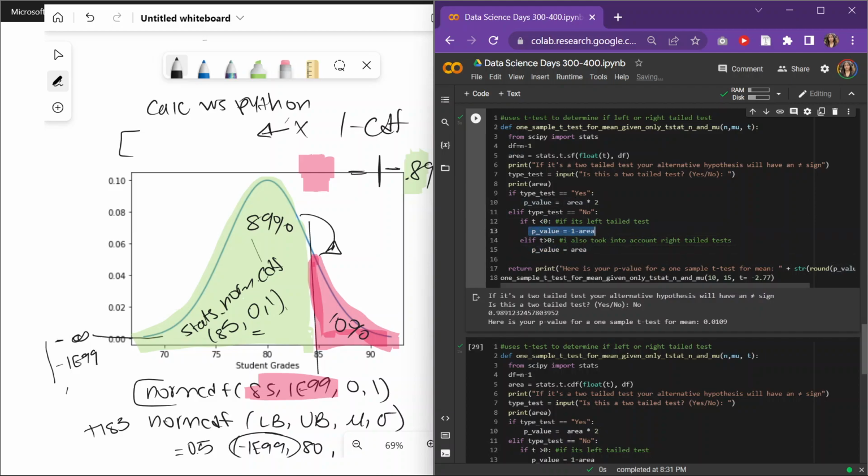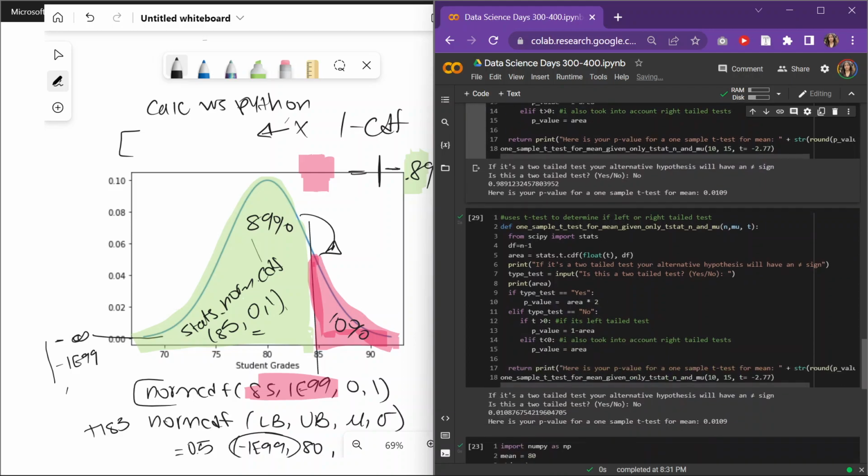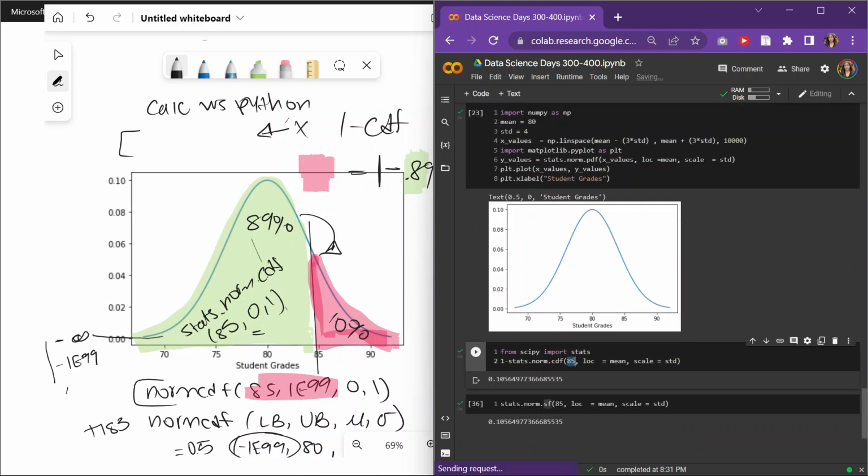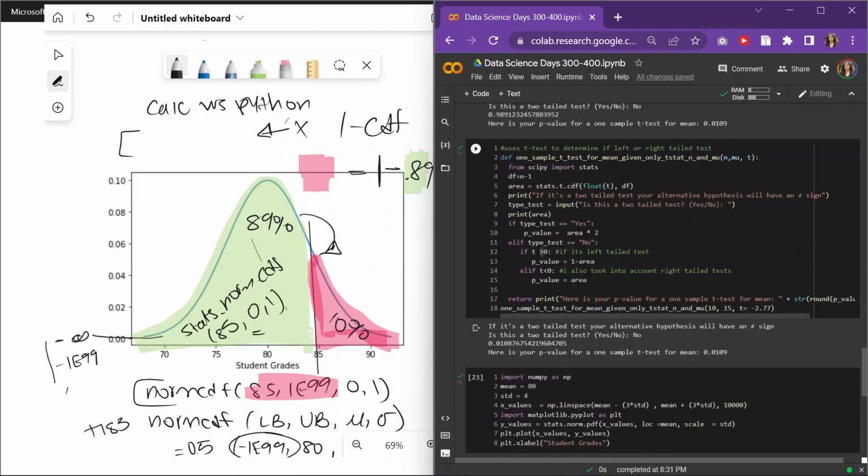So it didn't make sense that the p-value would be equal to 1 minus that area until I saw that instead of CDF, I used SF, which is the same thing as 1 minus CDF, and so it's essentially the opposite. So here, because I used SF, now it makes sense that if t is greater than 0, then the p-value would be 1 minus that area, because that t, which you could think of as your x point, takes the red part. 1 minus the green is equal to the red, so the p-value. So red is equal to 1 minus green.